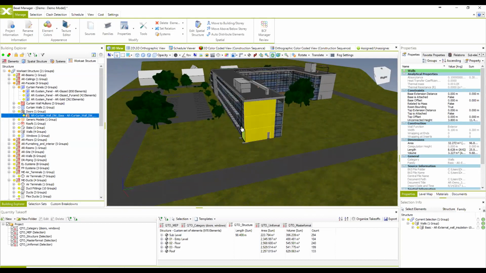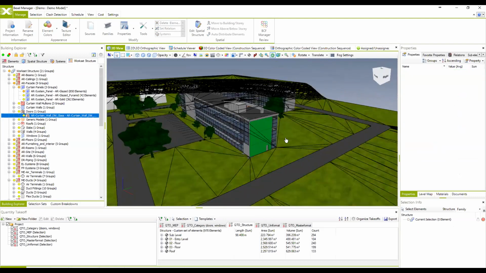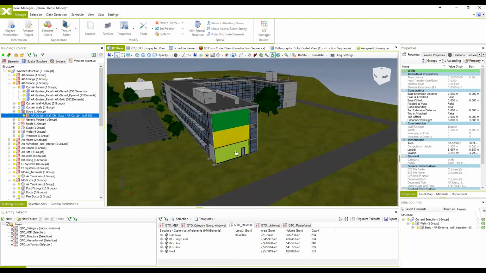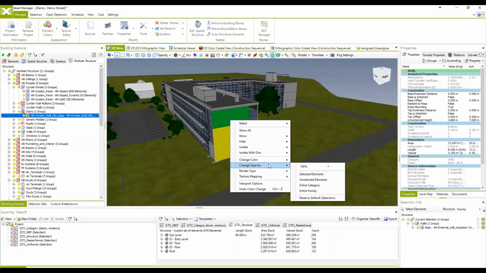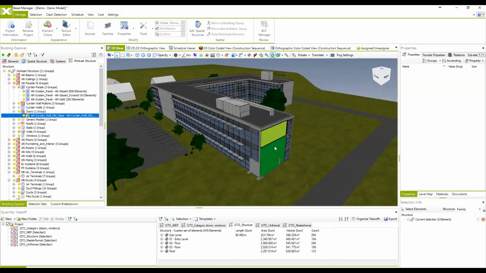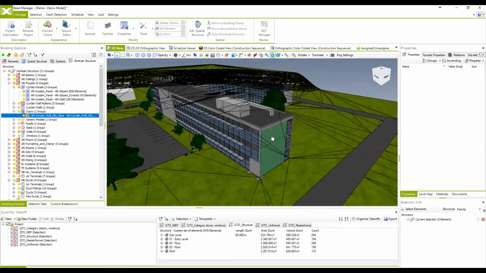These are the simple and basic functionalities for changing the appearance of your 3D model, which came from the authoring tool. You can also change the opacity of any of these elements and the way of their appearance by changing the type, which can be shaded or wireframe, shaded with edges, any of these. So you see this one is here. And if we change opacity, you see the transparency of these elements is changed.